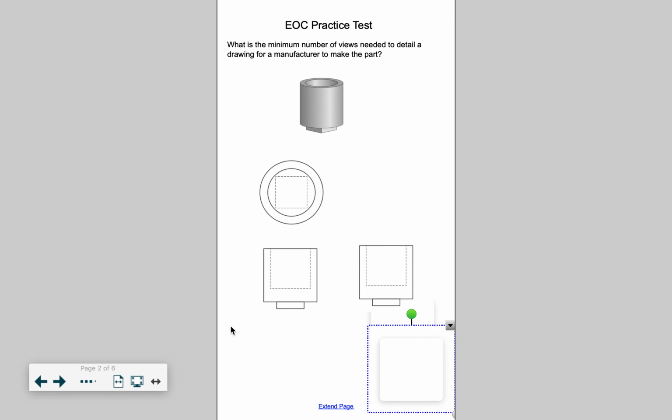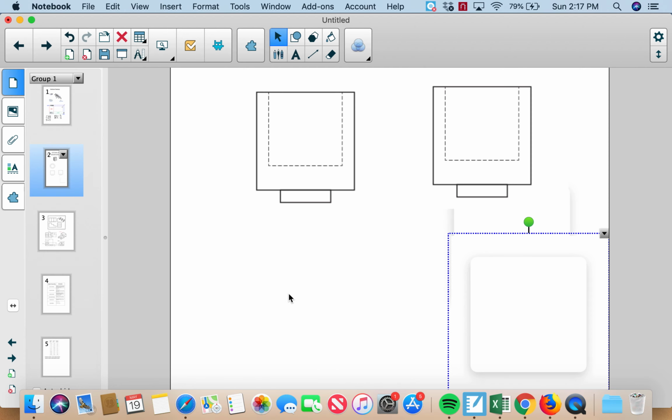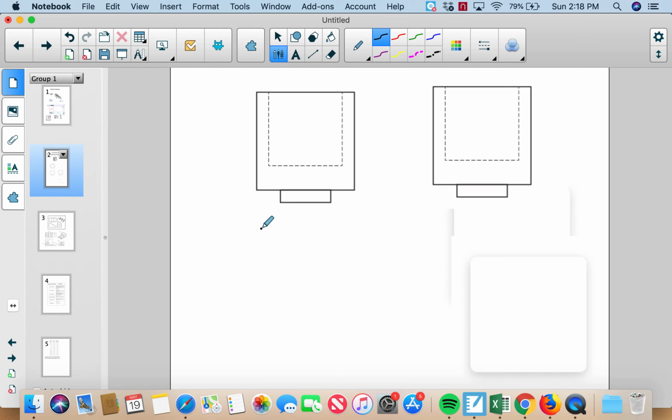The only difference is that our front view is showing us the overall width of the object and the overall height. This side view is showing us those same heights and depths of the object.